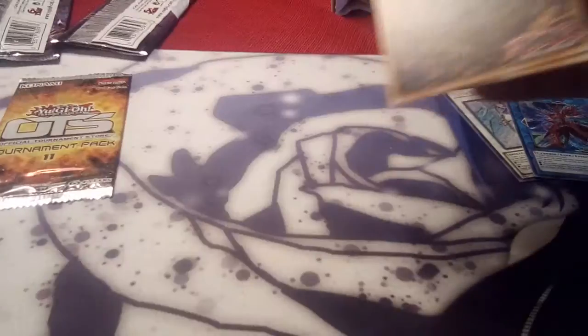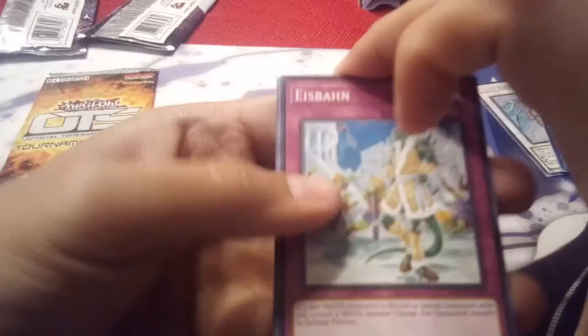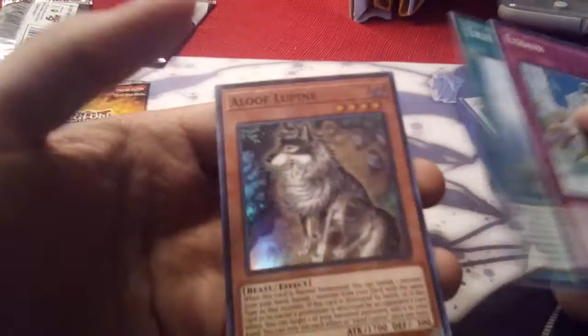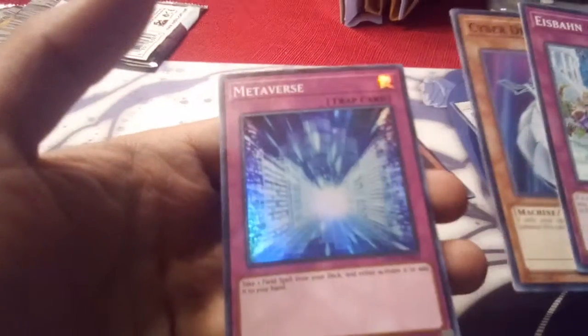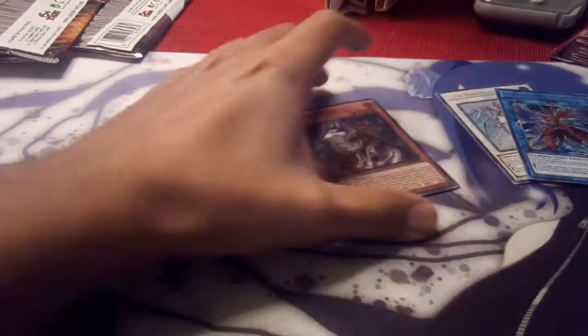Come on, can we give one ulti? Off Lupine, not too bad. And last pack. And Metaverse. Unfortunate. Well, that was the opening.